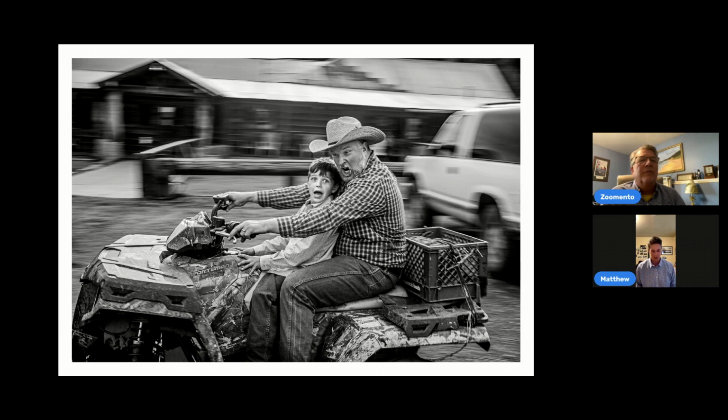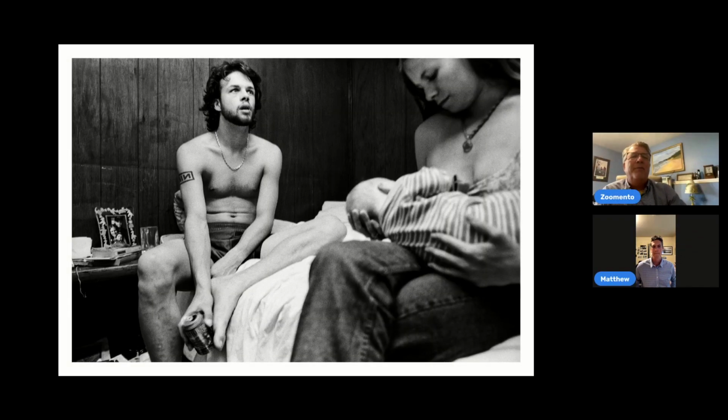I mean, how many times do you think you have a great photo, and it may even be technically sound and in focus, but it just still doesn't take it over the next edge. So that's something I think about a lot when I'm selecting pictures and when I look at work. Sometimes they just have the magic, right? Absolutely.